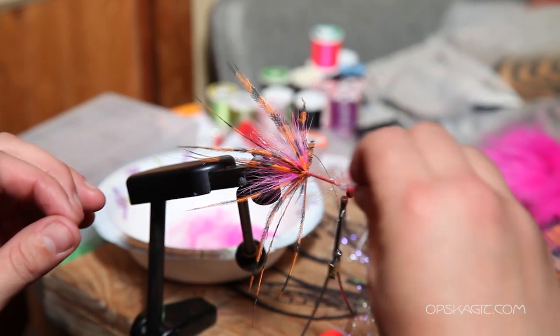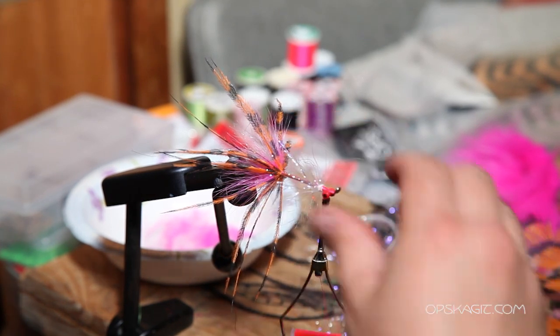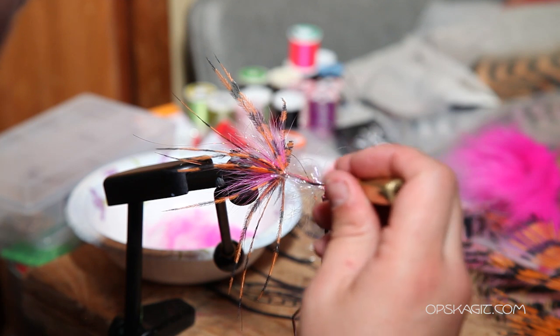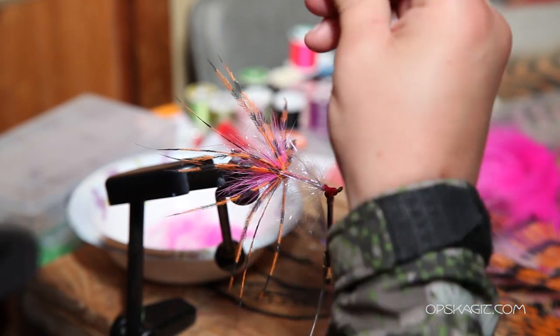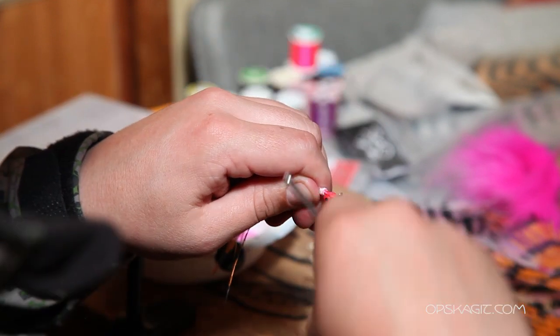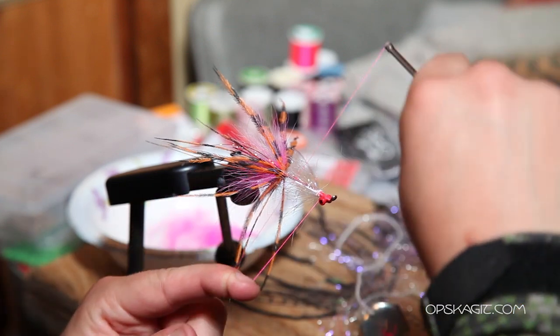Excellent. Don't be afraid to fluff it up towards the eye of the hook as well, and then just let it flow a little bit. Pull those excess pieces out. This actually wrapped pretty clean. You see there's a piece there, go ahead and just pull that out. Excellent. Next thing, dubbing loop.